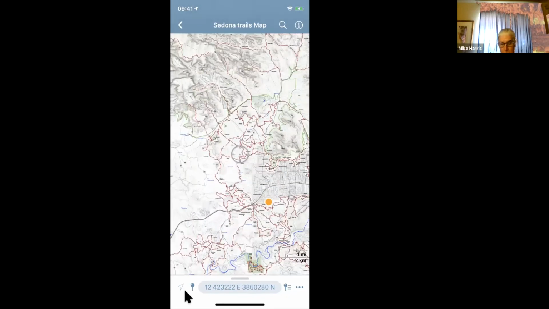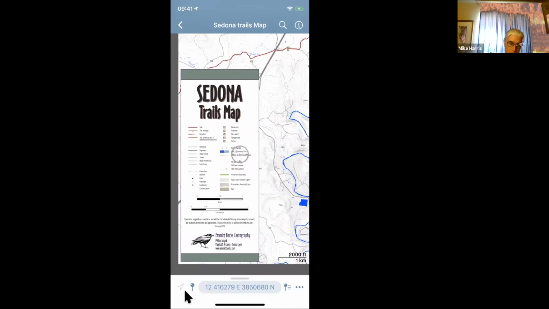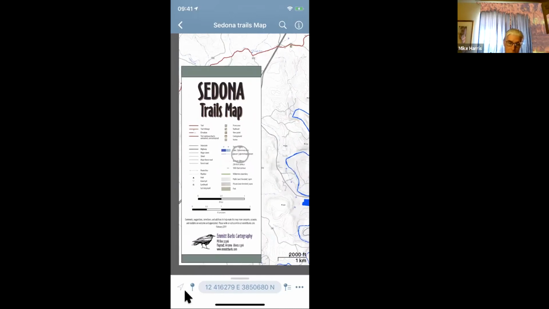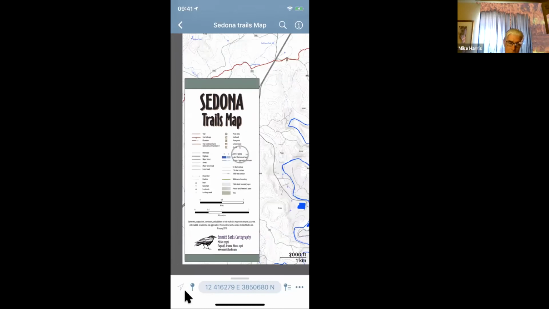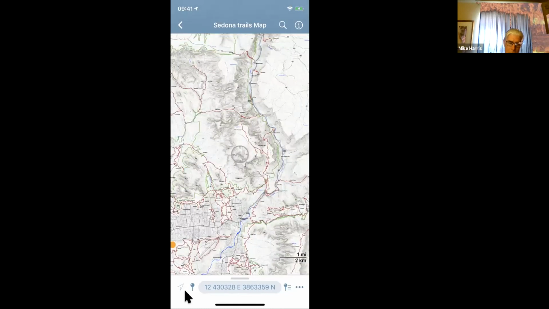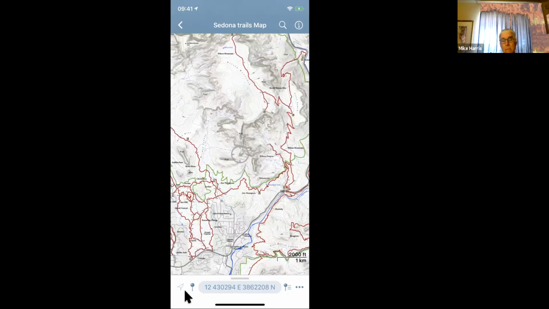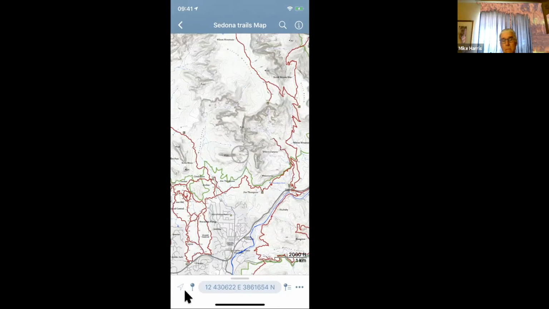You can see the Sedona Trails map. This is the digital view of the Sedona Trails map, which I believe most of us have. So very useful, but you have to have it downloaded on your phone or have cell service to download it if you're out there. Tim, do any of these applications alert you when your current map is out of date, the one that you've downloaded? I haven't seen that they do. It's like, Bob, you have to keep checking.